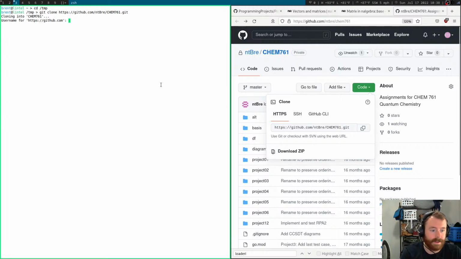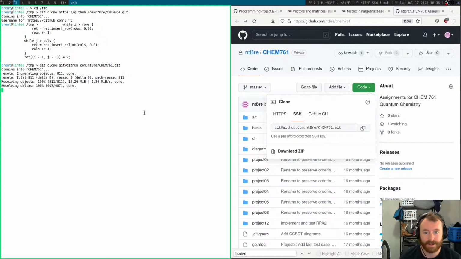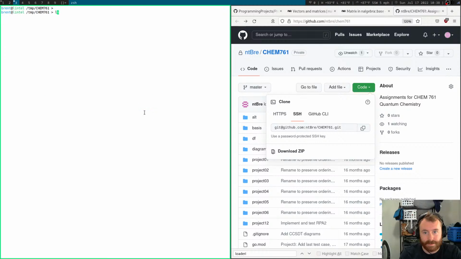What? Oh, it's kind of large. Basically, I just want to make sure that my electron repulsion integral vector is correct. Project 3.